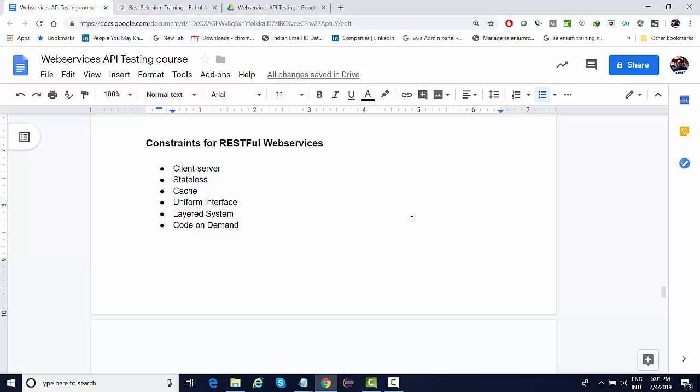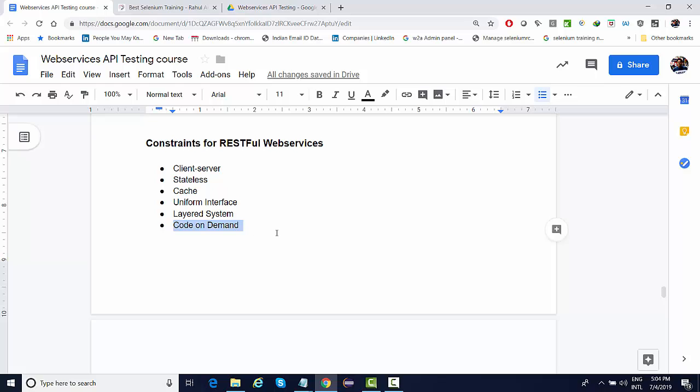Distributing the responsibilities between multiple layers to perform the task will help in load balancing of the requests, and also improve the security and the scalability of the entire system. So that is what the layered system is.